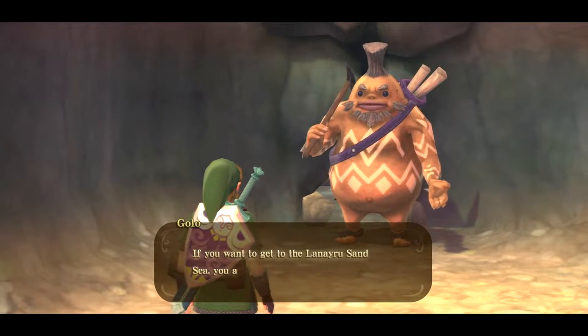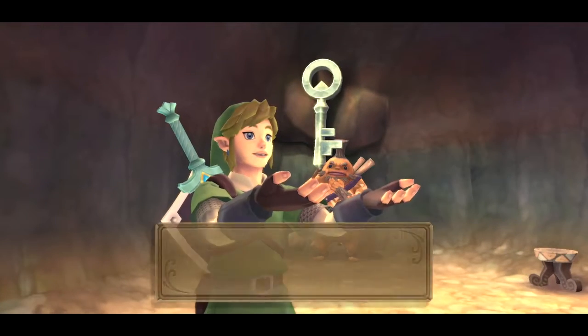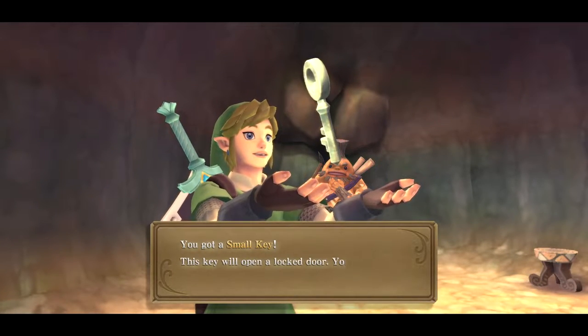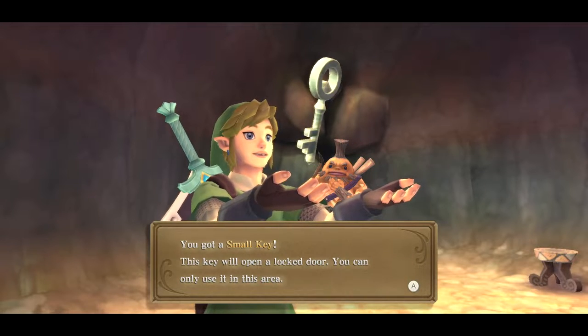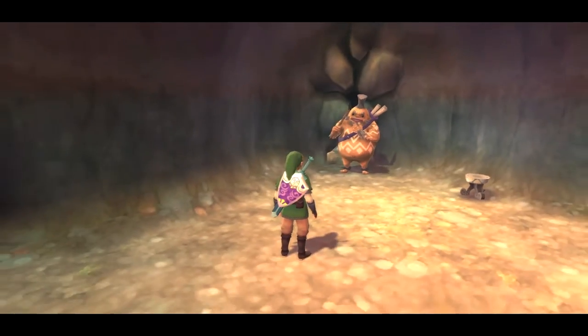If you want to get to the Lanayru Sand Sea, you're going to need this key. You got a small key. This key will open a locked door. You can only use it in this area. Good luck to you. Thank you for having this key.